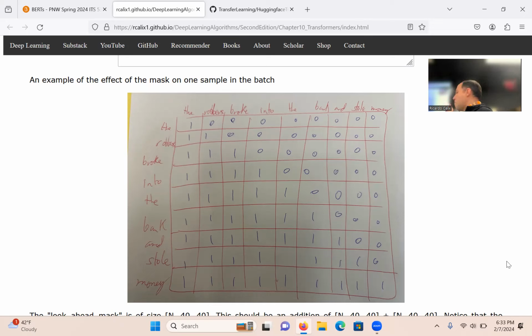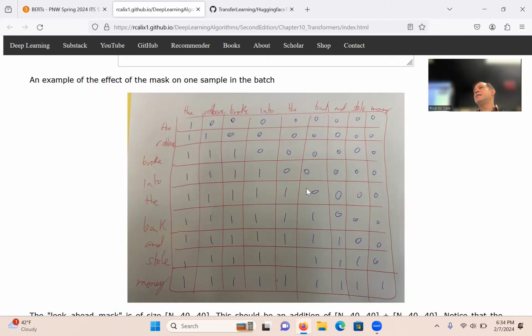This is also masked. So that means the mask that you put in is also included in this. But remember that what it needs to do is it needs to learn the weights. Now the mask is included here, so that if you look at the robbers broke into the, it can't see that the next word is bank. You see how it's zeroed out?